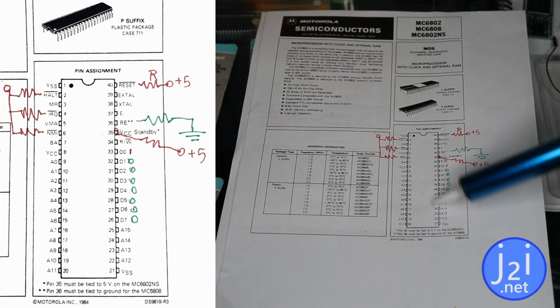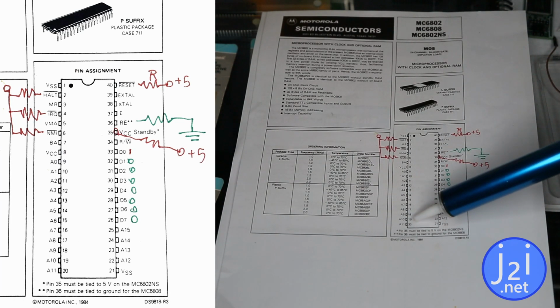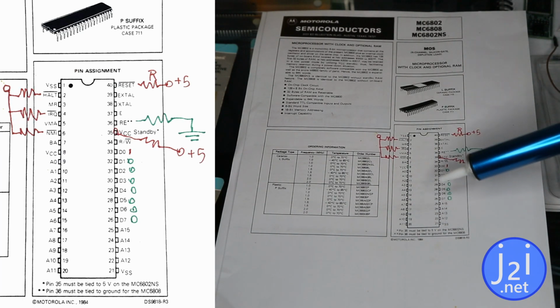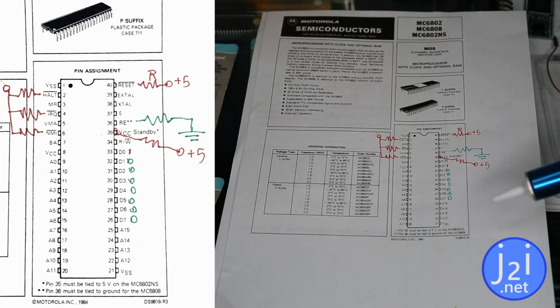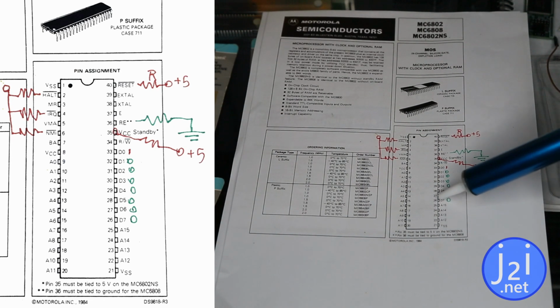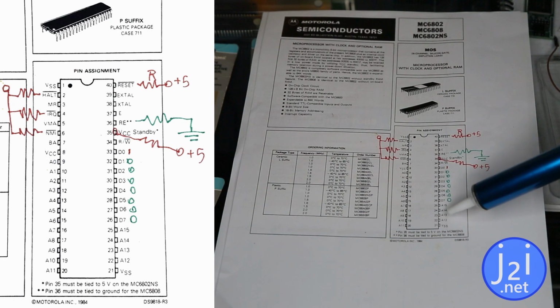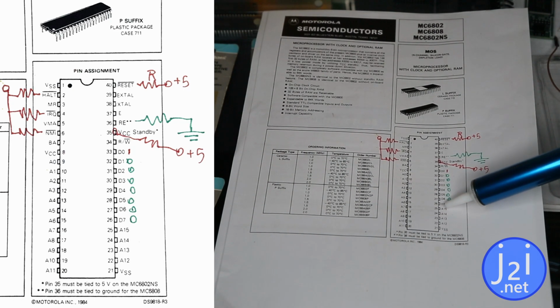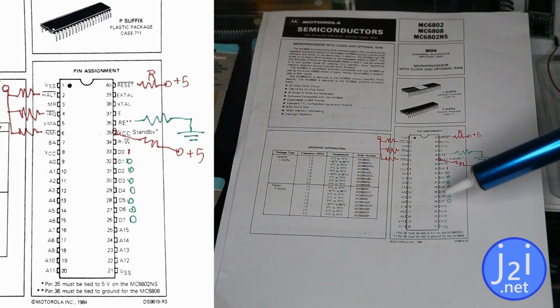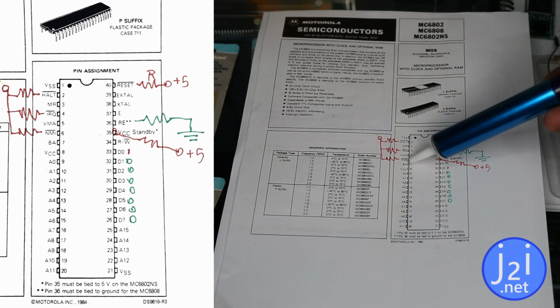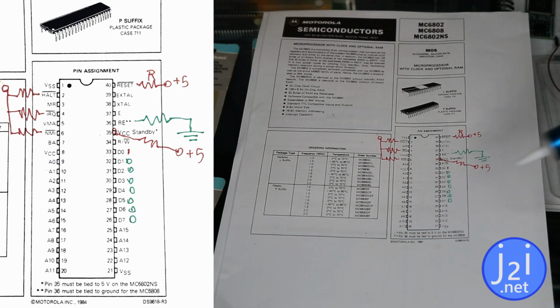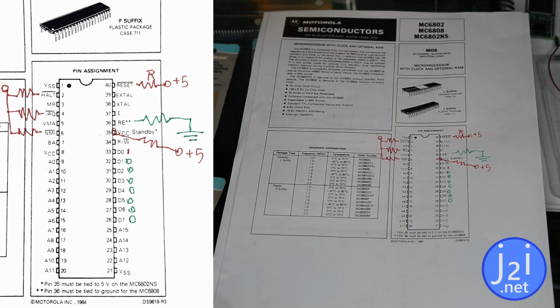Now, for the address bus, I'm just going to have some LEDs attached to a few bits on here. I think I'll primarily be using lines that are over here. With these being more significant, they're going to be changing at a slower frequency, and I'll actually be able to make that out blinking. If I try and use the lower ones, then it's going to be blinking on and off so fast that I'll not be able to perceive it.